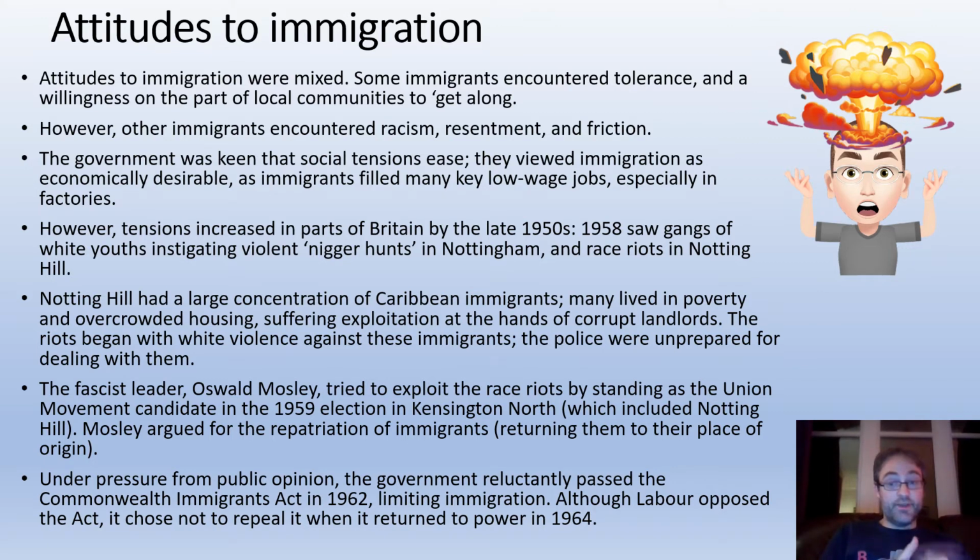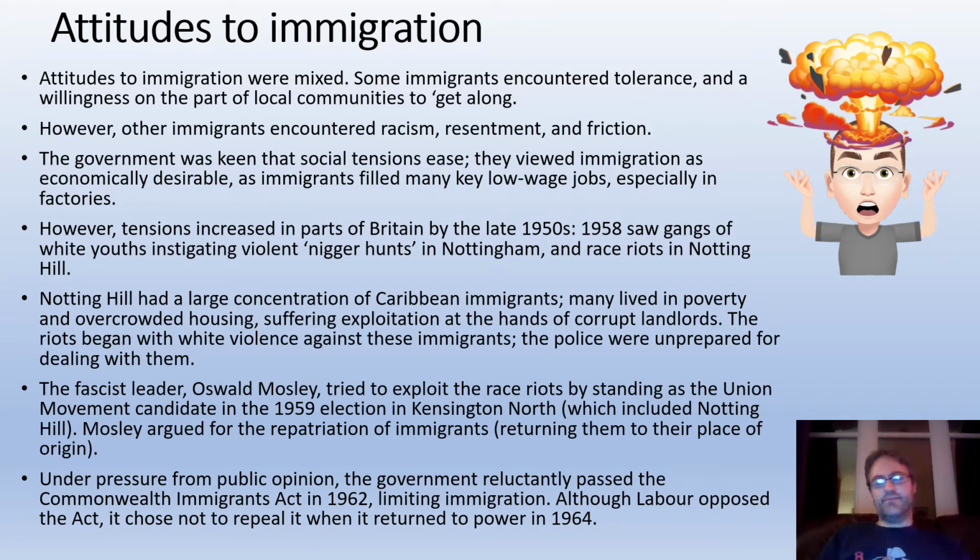Nevertheless, despite having been in prison during the war, he came back fighting in the 1950s, and he decided to stand in the 1959 election in the constituency of Kensington North. That's the parliamentary seat that includes Notting Hill. And Mosley is blatantly stirring up tensions here, trying to exploit the race riots for his political gain. Although Mosley doesn't win the seat, it doesn't help the overall situation in Notting Hill, particularly because Mosley's policies are quite blatantly racist. He says that immigrants need to go home. The official word for that, the formal vocab, is repatriation. Mosley stands on the platform of saying immigrants must be sent home.